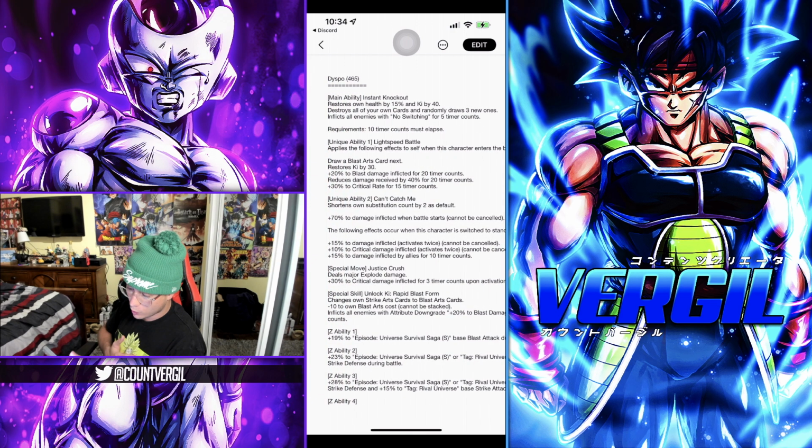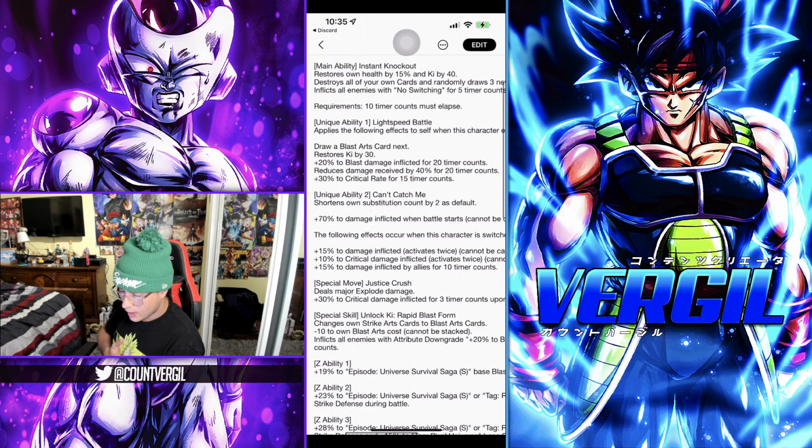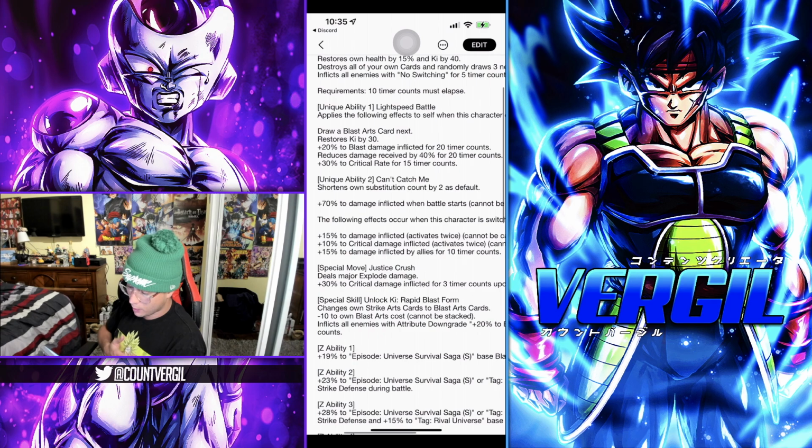Draws a blast card. Resource key by 30. 20% to damage inflicted for 20 timer counts. Reduces damage received by 40% for 20 timer counts. 30% to crit rate for... Okay, so both units getting crit rate. Oh, this is to self. Yeah, to self. And then unique ability to shorten zone sub count by 2. So a lot of manipulation with sub counts. Crit rate, blast damage. They all seem to be blast oriented for the most part.